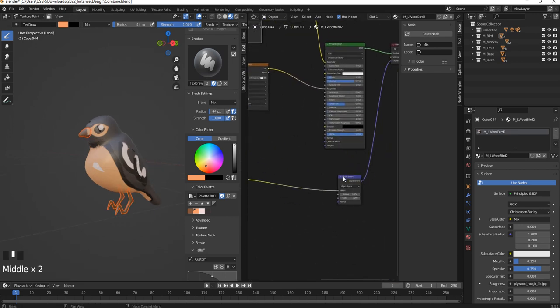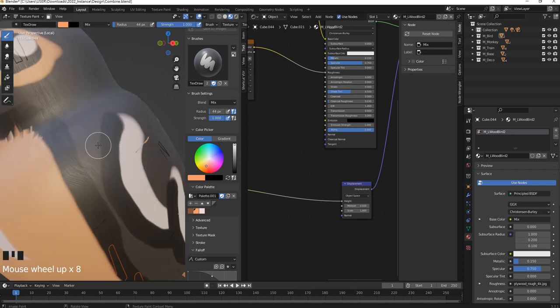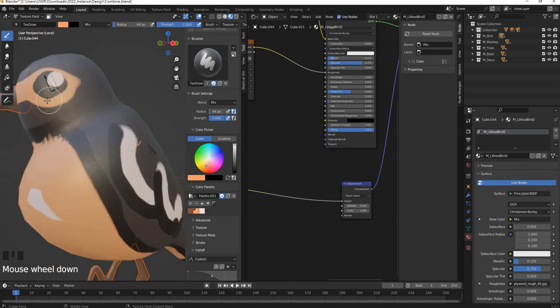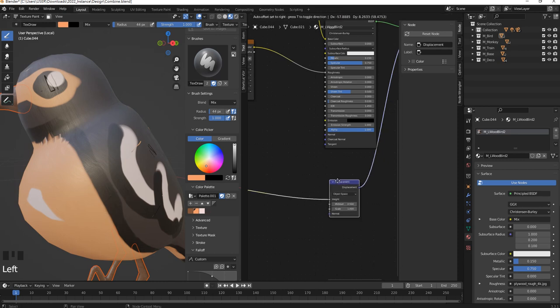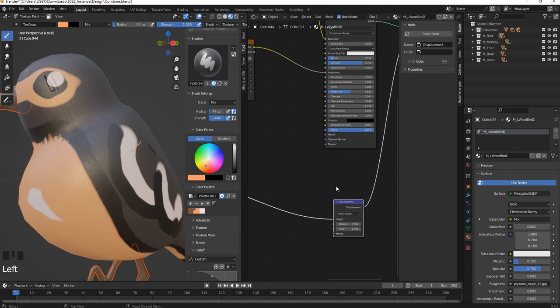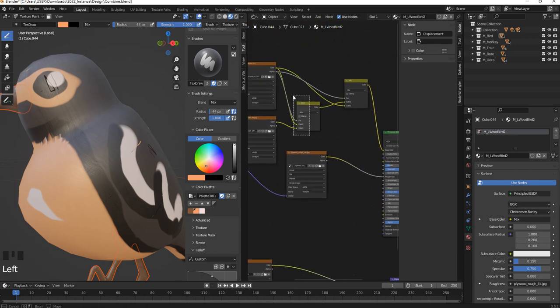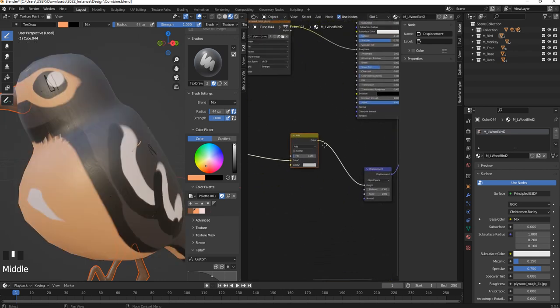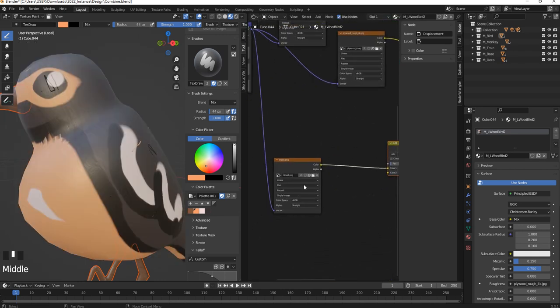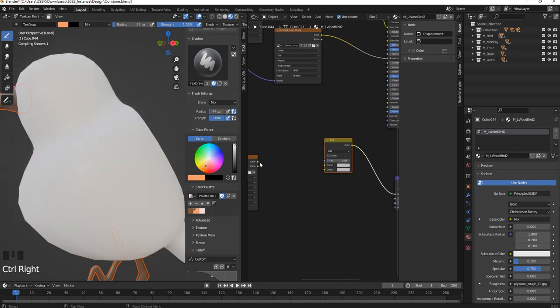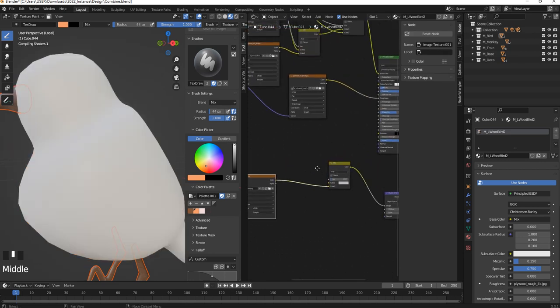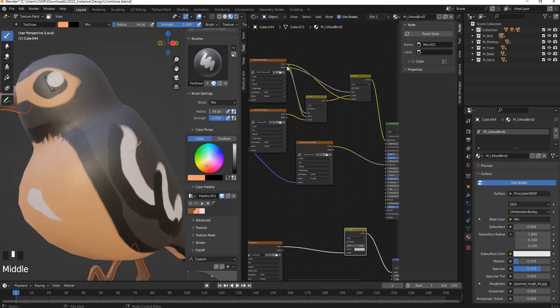Okay, so for the displacement, I hope probably in the paint part, like this kind of black part or this kind of orange part, it's supposed to have some thickness because it was a paint. It's not just coloring wood. It has some paint and coating on the surface. So let's use this trick again. Copy this mix RGB and use the wood color as the color 2 and use the color to control the factor.